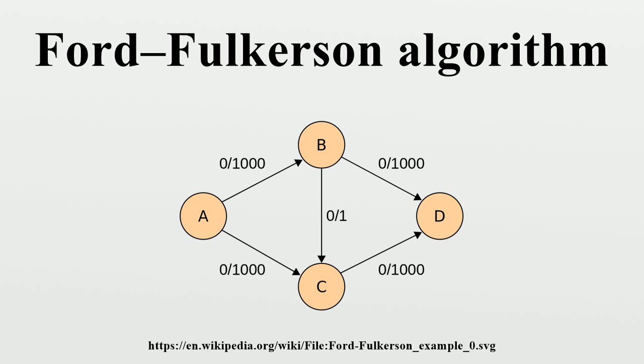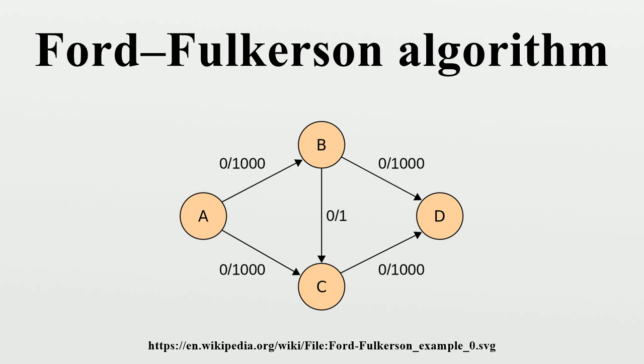Let G be a graph, and for each edge from u to v, let c be the capacity and f be the flow. We want to find the maximum flow from the source to the sink. After every step in the algorithm, the following is maintained. This means that the flow through the network is a legal flow after each round in the algorithm.